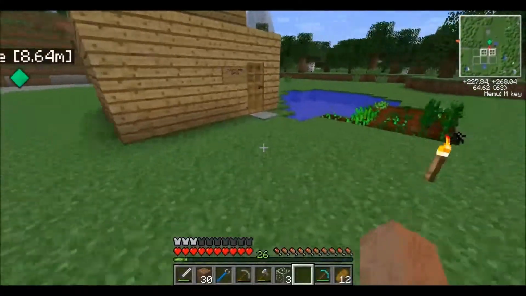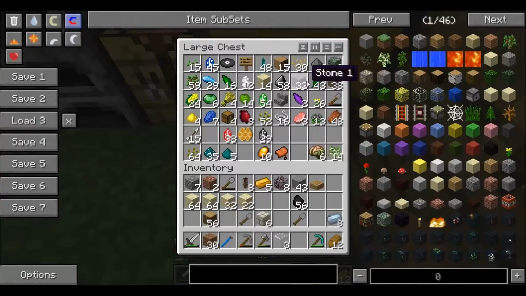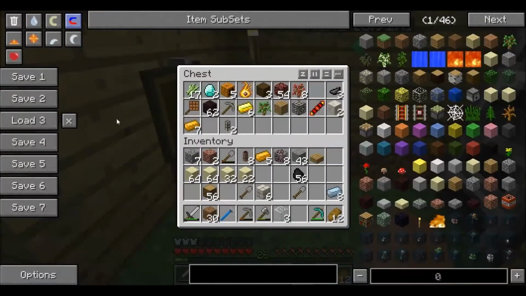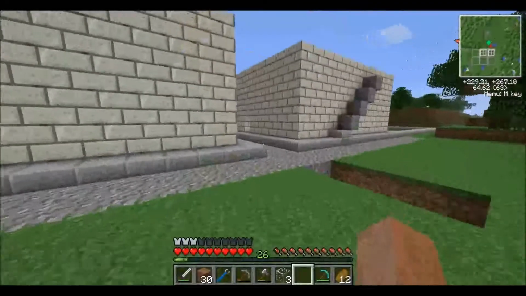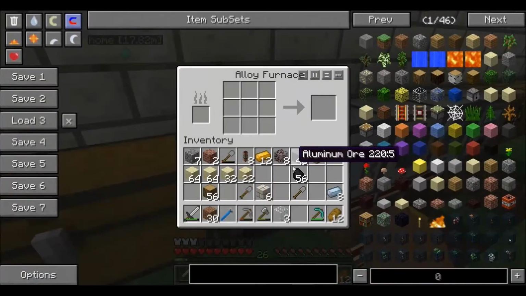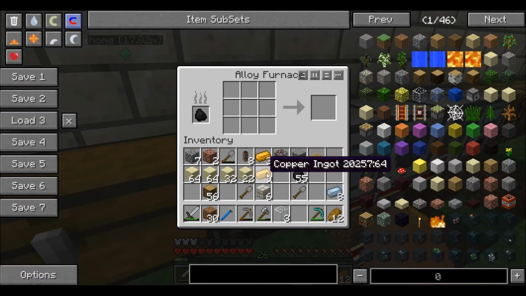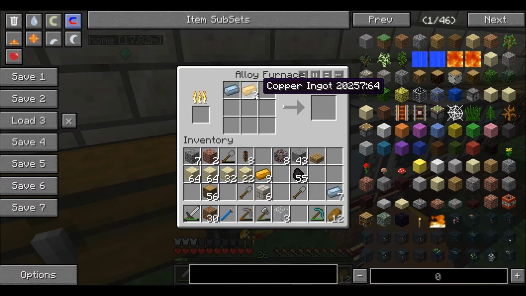For the pneumatic tubes, you have to make brass, and for brass, you have to do it in an alloy furnace. Am I missing something? Oh, there's more copper. Oh, I have them in my inventory. Now, to make brass ingots, come into the alloy furnace, and you just drop a charcoal in. 1, 2, 3. And for every 3 copper ingots, you have 1 tin. And that should make 4 ingots if I remember correctly.